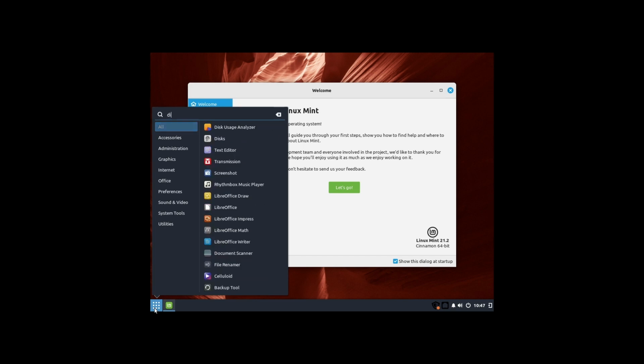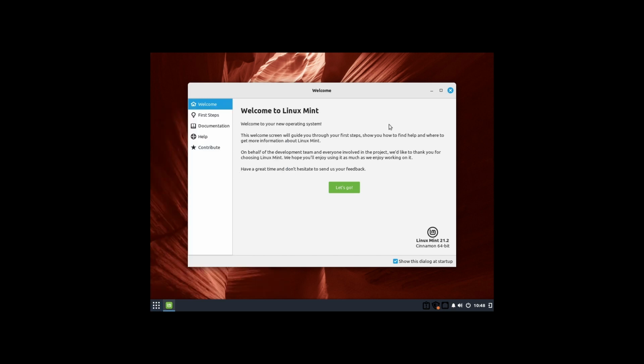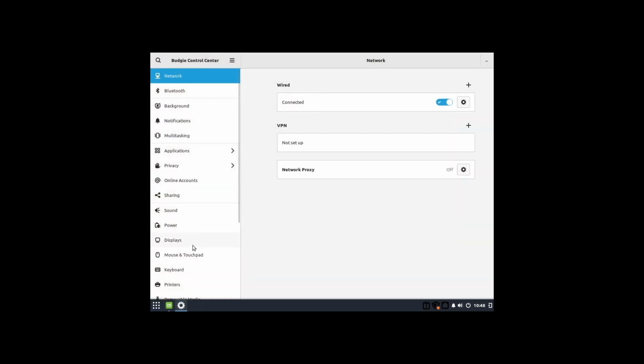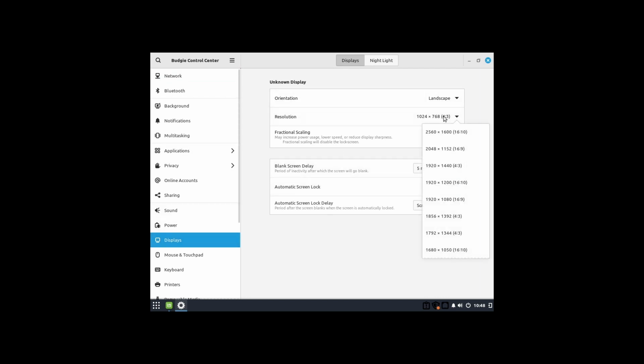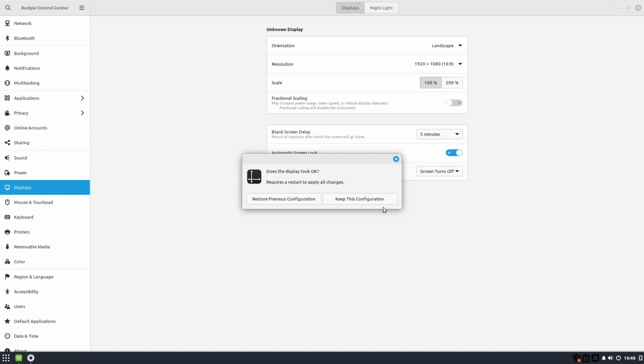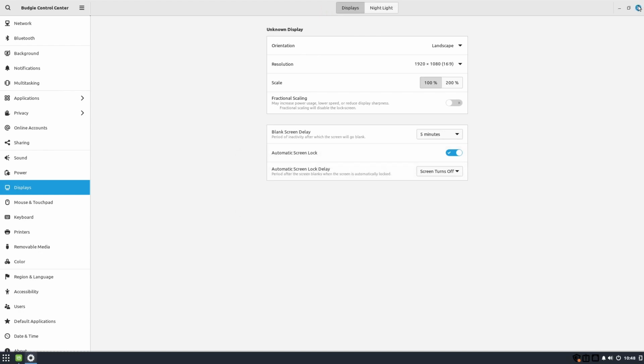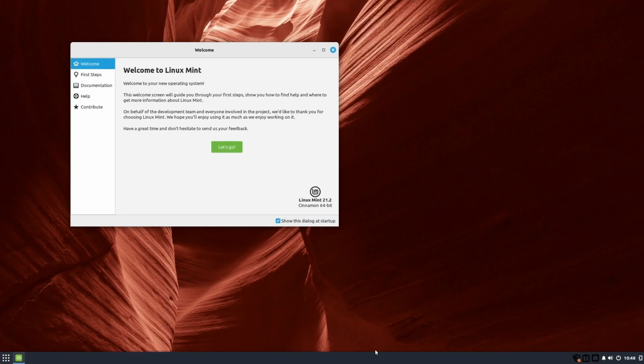The first thing that you have to do is change the display. So you have to increase the resolution of the display. Budgie Control Center should show, yes. So now we are on track. It happens many times because we check out a lot of desktops, a lot of Linux distributions, so it happens with this configuration.